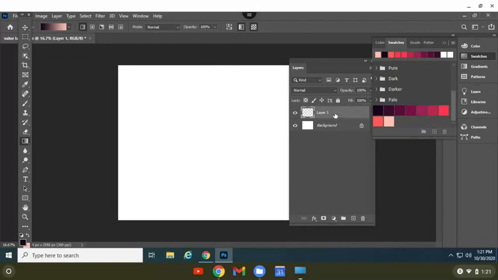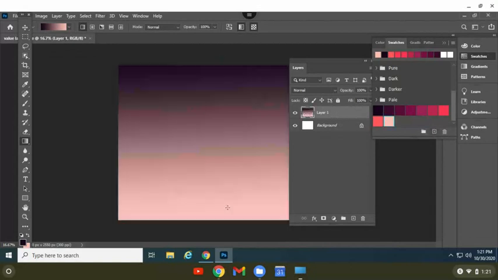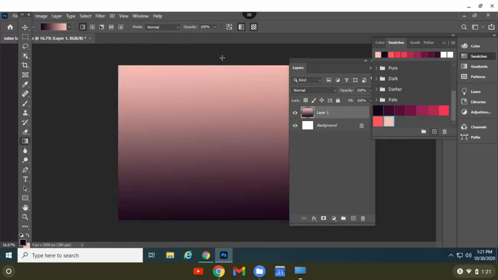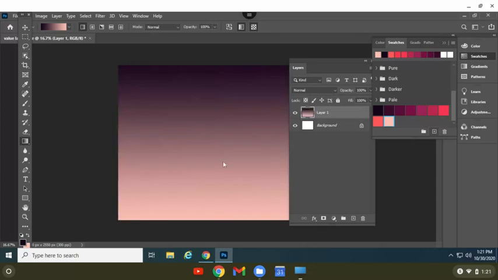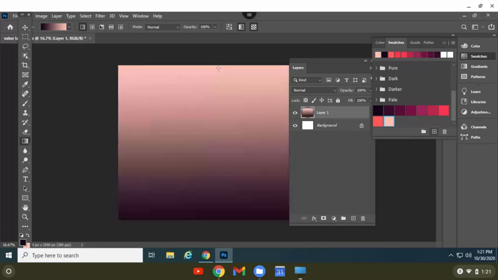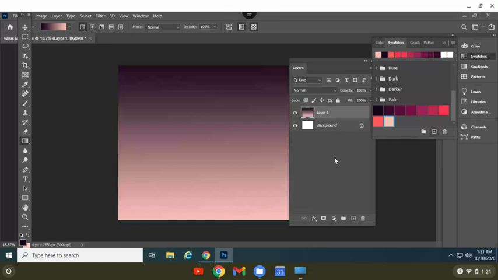And then remember, it's on a separate layer. We click and drag, let go, and you have your sky. We can go in the other direction as well, depending on what time of day you want to do it. And you can change this at the end. If you put all your other stuff in here and then you're like, oh, I really should have done my colors the opposite way, that's fine. One way or the other, it's up to you. You can change it at the end. But I'm going to leave it like that.